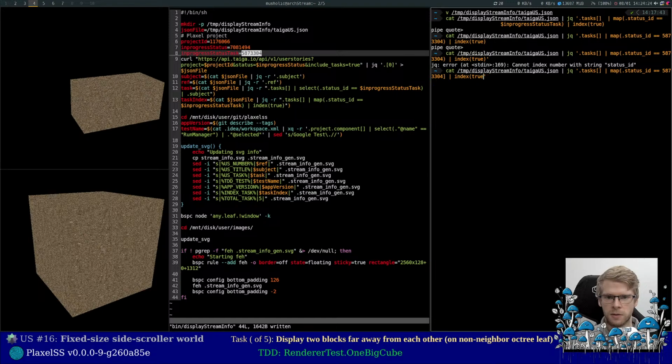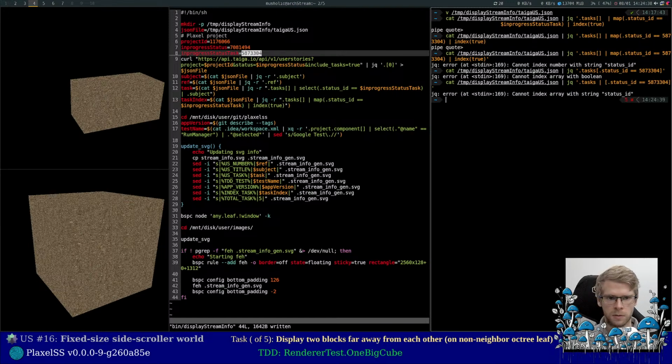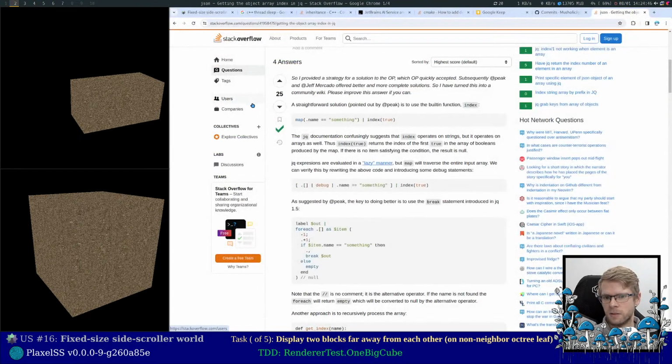And I will remove the index function, that way I can see the output. Yes, that's not working the way I was thinking about.